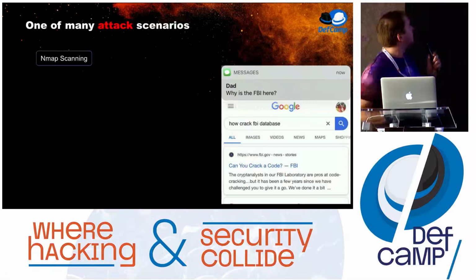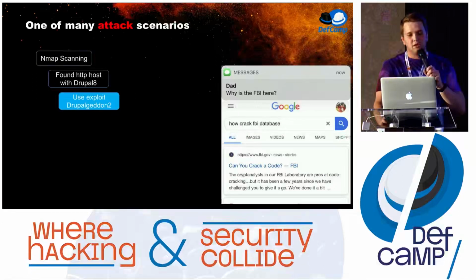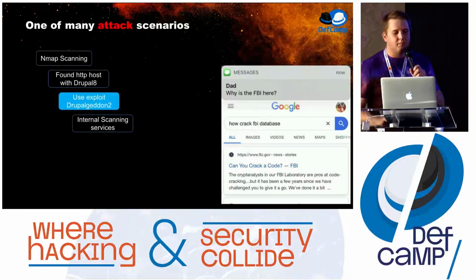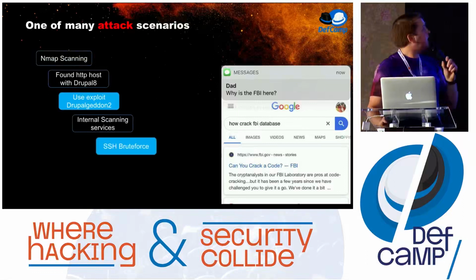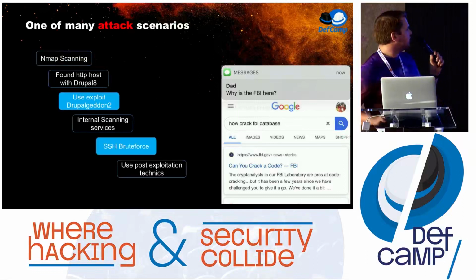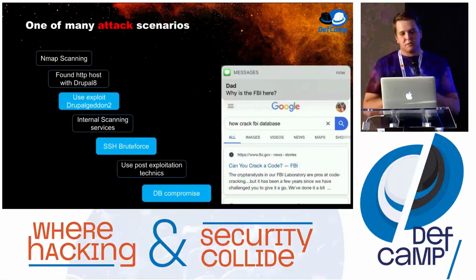Fully autonomous attackers start with Nmap scanning, find an HTTP host with Drupal 8, use Drupalgeddon, and after that provide internal scanning, find a service SSH, and provide SSH brute force, use post-exploitation techniques, and after that DB compromise.